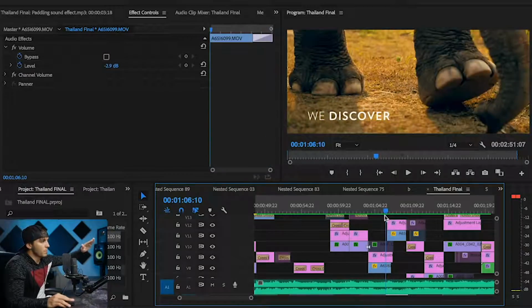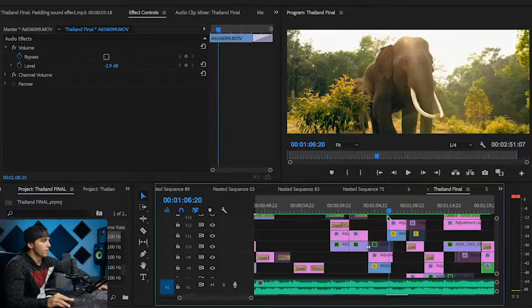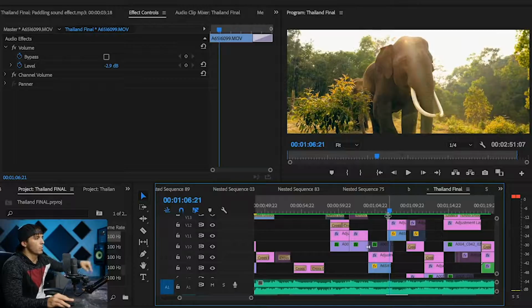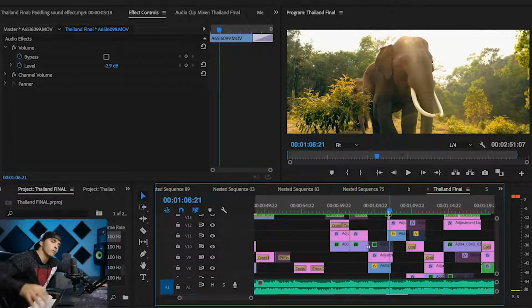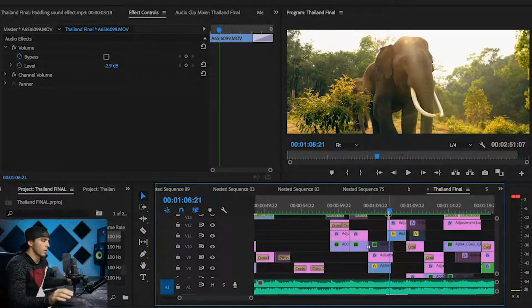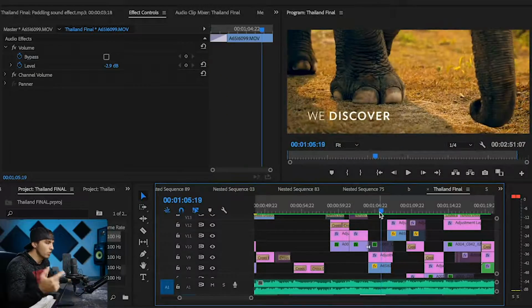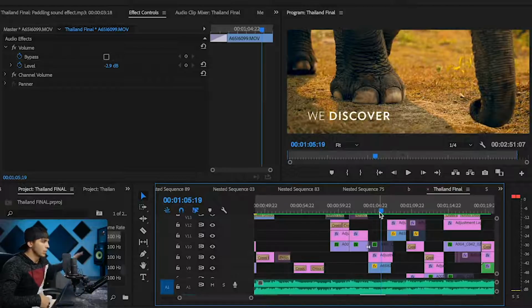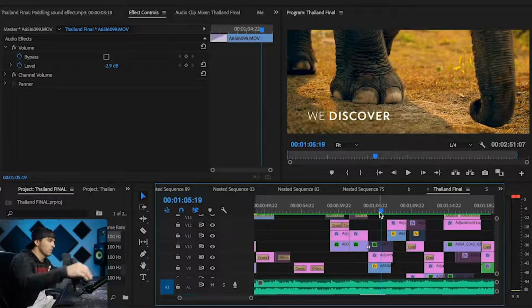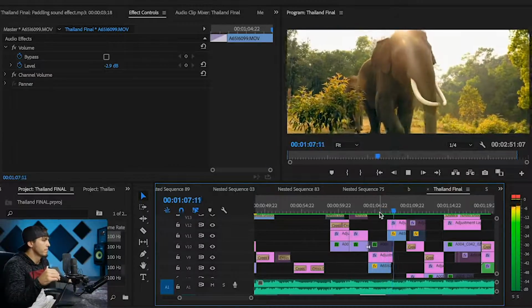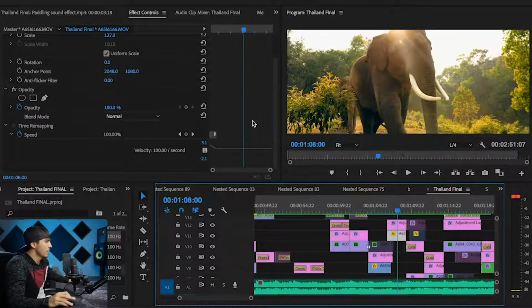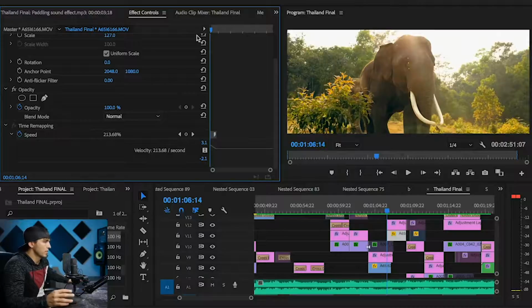Also notice I matched up his left foot hitting the ground and made sure to put the next clip where his left foot is already on the ground and that right foot starts to come up. So these are the little things that I'm thinking about when I'm editing to make sure that there's continuity and that the edit flows. So left foot comes down on this clip and the left foot's already down on the next clip and the right foot starts coming up. And again, we speed ramp out of this one. We start fast and slow down.